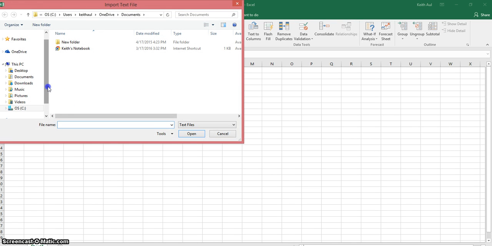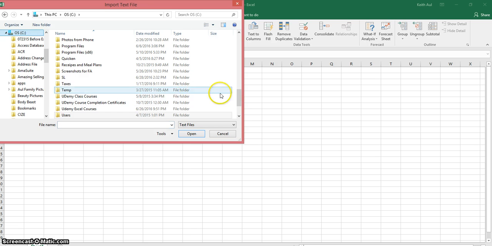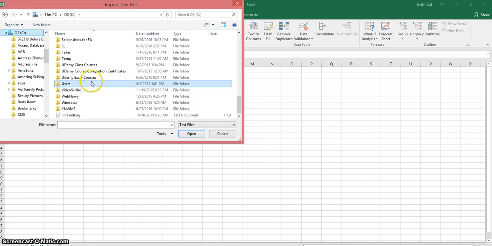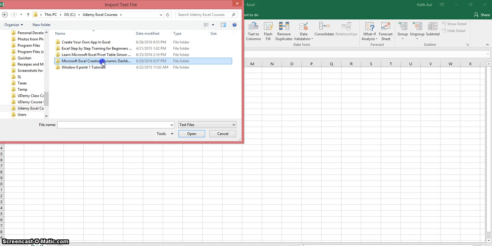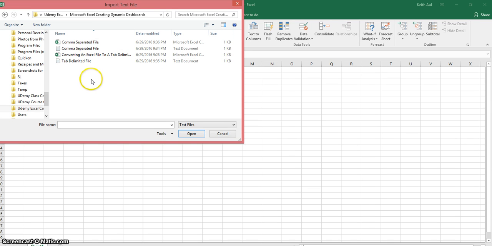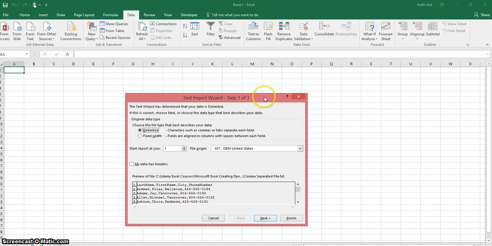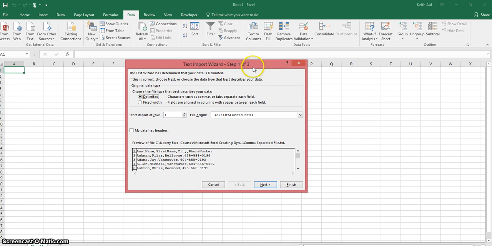Now we're going to navigate to where our file is located. I'm going to select this comma-separated file and click on Import. A dialog box comes up that walks you through preparing the text file so Excel can read it and import it into your current worksheet.